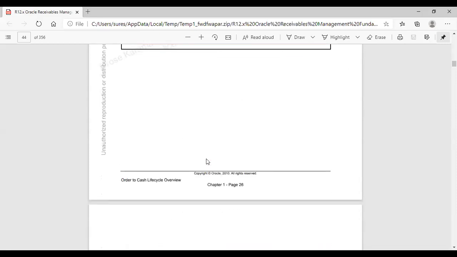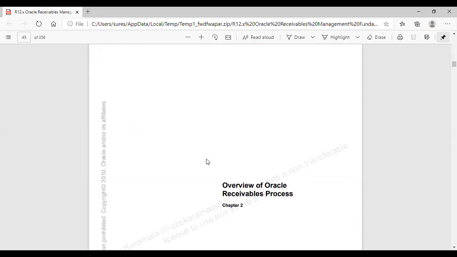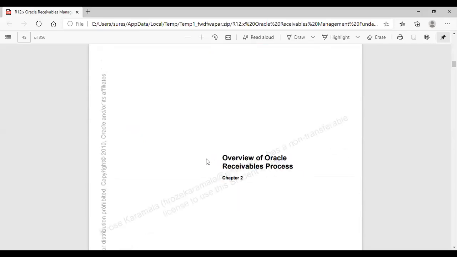So till now, what do you understand in the order to cash life cycle? You have to enter the order, the customer credit check is done. Then book the order. Once the order is booked, pick the item.